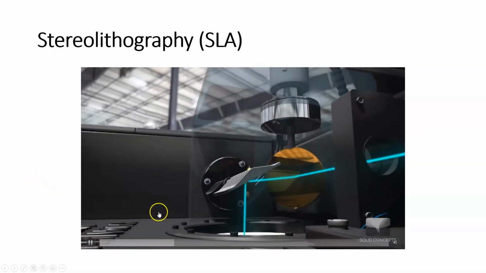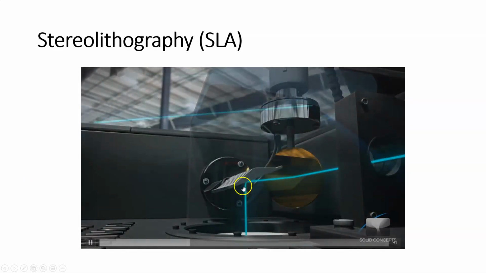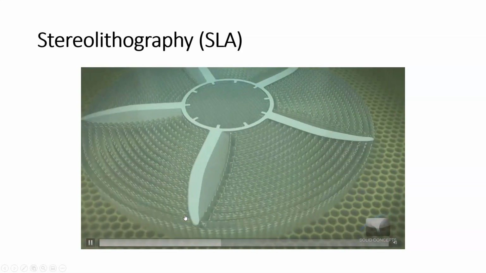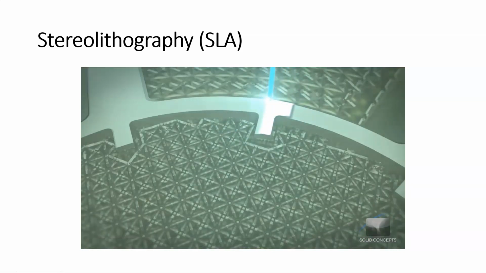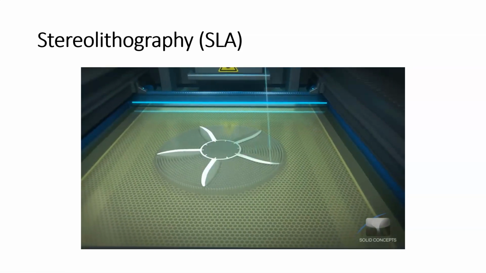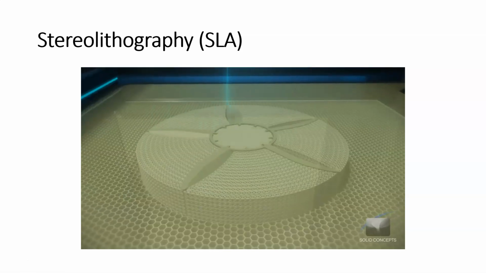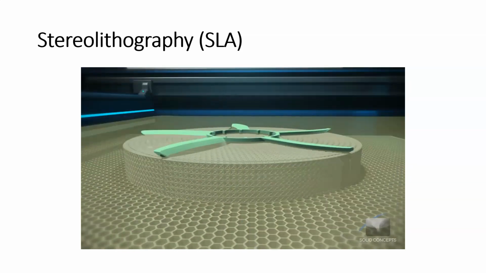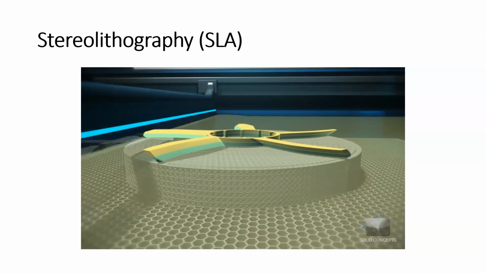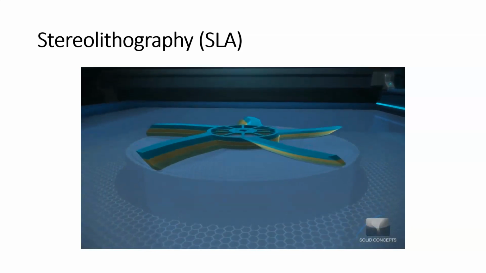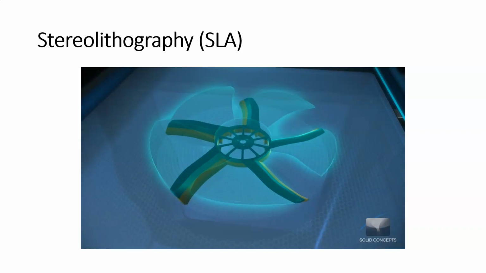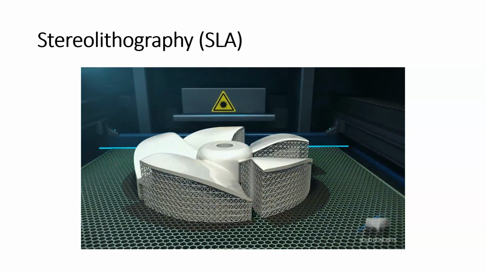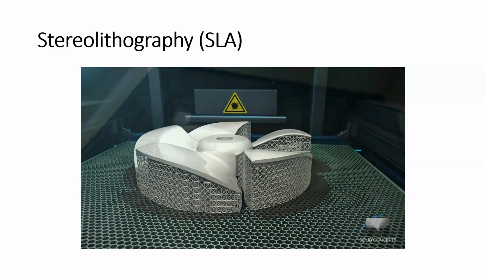And you can see it's tracing out the layers. Yes, in fact, that is another mirror. So we have the two mirrors that are going to help trace out. Remember, this is a vector scanning system. So what's being solidified is only the liquid polymer that's being hit by the laser. And of course, the laser can scan very quickly, but it's not as quick as the DLP process or the CLIP process. All right, and you can see as it moves, you can see the blade that was going. And now this is just the build platform moving upward to expose the finished part.